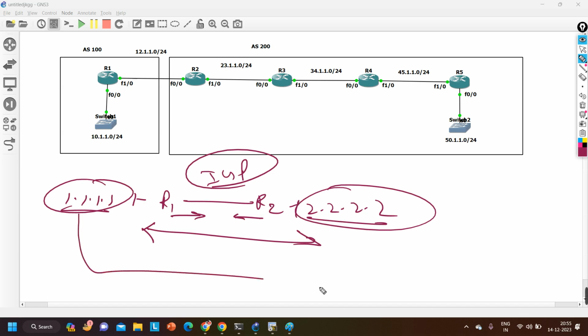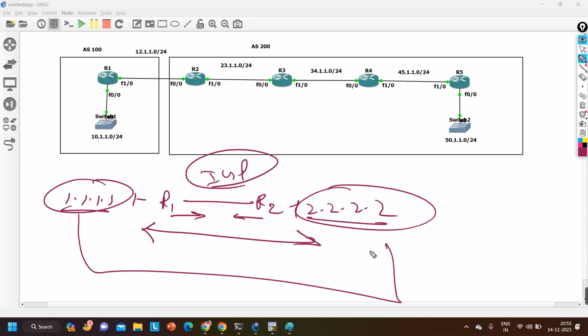To form BGP neighborship between 1.1.1.1 and 2.2.2.2, the first requirement is both should be reachable with each other. We cannot configure a default route. BGP does not consider default route for indirect neighborship.